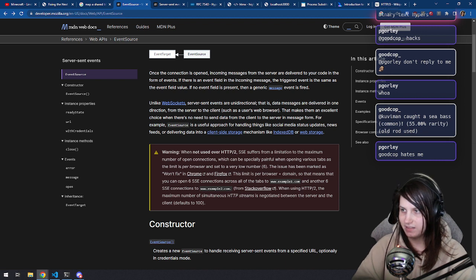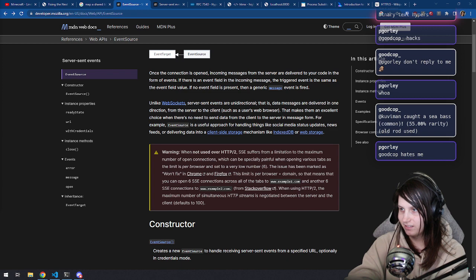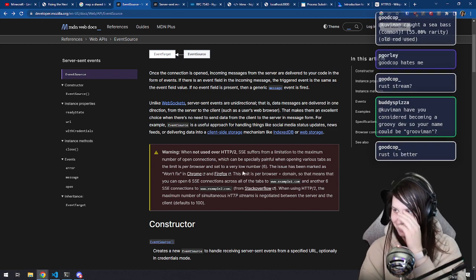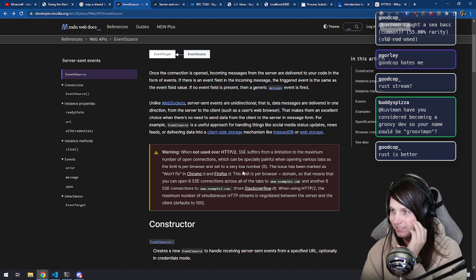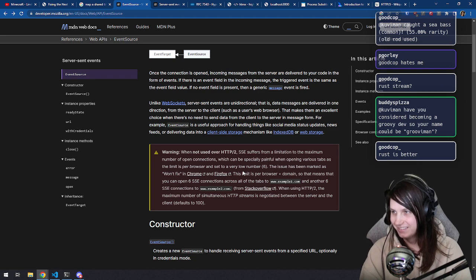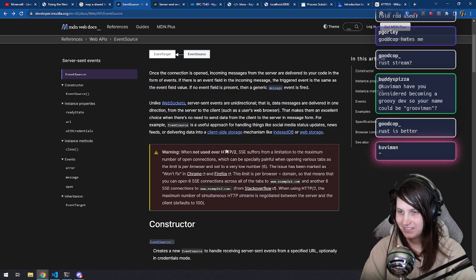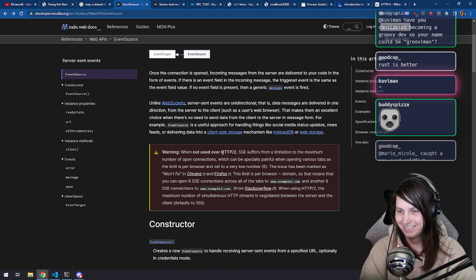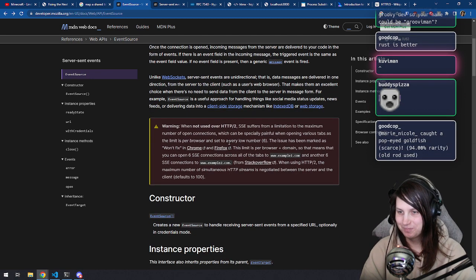Good cop is sassy. That emote looks so bad when it gets scaled up to that size.